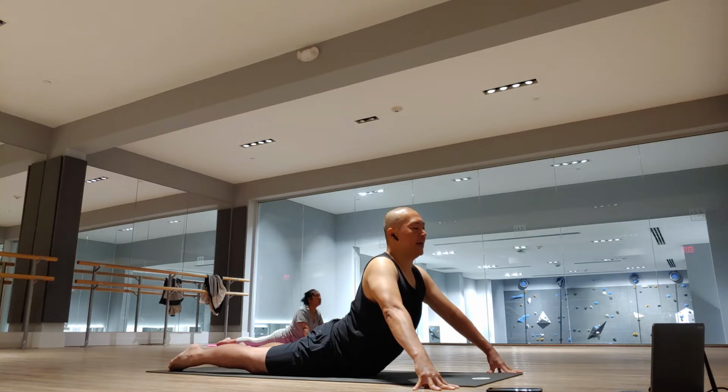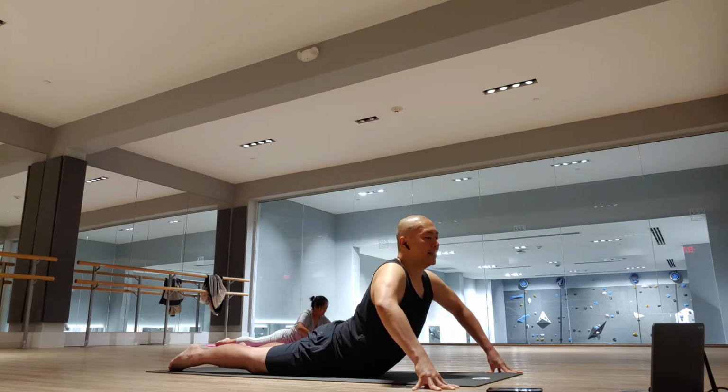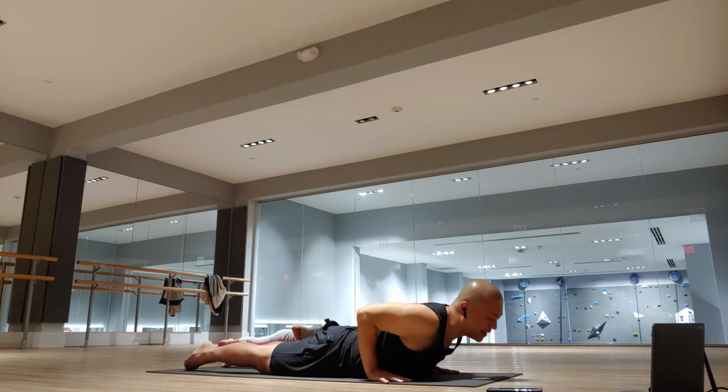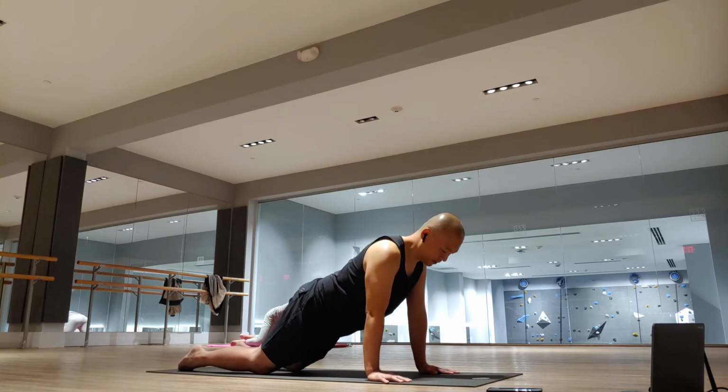Right? So by elevating into your fingers, and also widening your hands, right? What that does is it gives your shoulders a little bit more space. So maybe you can find a much more comfortable back bend here for your shoulders, right? All right, bending the elbows, begin to lower all the way back down. Walk it back in for child's pose.